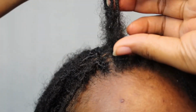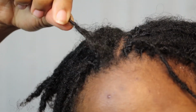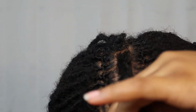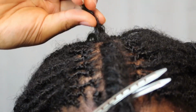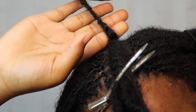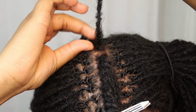I am using a 2-point rotation for the majority of my locks. You may see me use a 3-point here and there, but for the main bulk of the maintenance, I will be using a 2-point rotation. All you need for maintenance, or all that I use, is some form of gel. In this video, I am using locking gel. You'll need clips to keep the locks separated. You'll also need hair ties to keep your other locks separated. And you'll need a lot of patience.